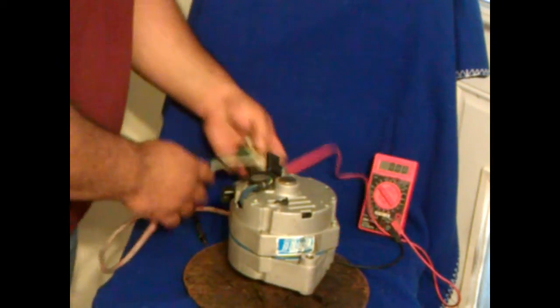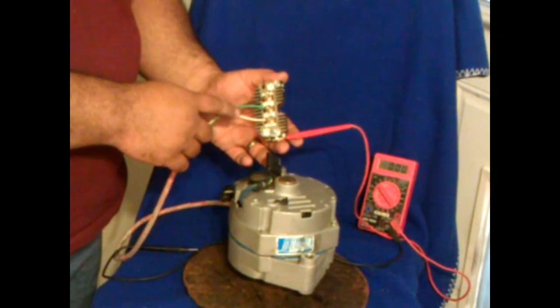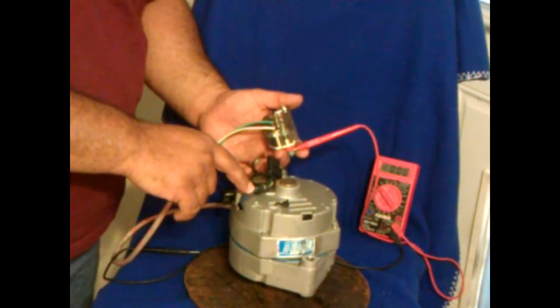It also has a regulator that's normally inside of the unit, but I removed it for the purposes of minimizing cost, and I'll explain why. With DC voltage, if you have your generator up really high, you're going to have to run a really thick cable all the way from your generator down to your battery bank just to maintain some sort of amperage rating. An easier and cheaper way would be to maintain the three-phase all the way from the top of the pole down to your battery bank and then convert it into DC — that will minimize the need for a very thick cable.